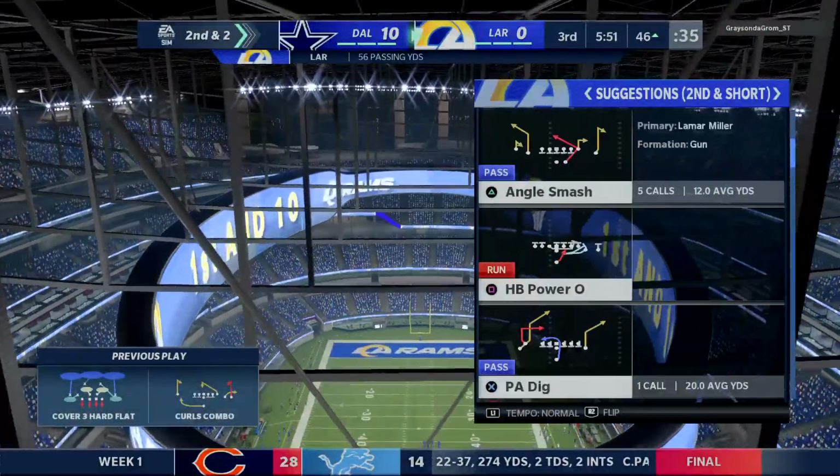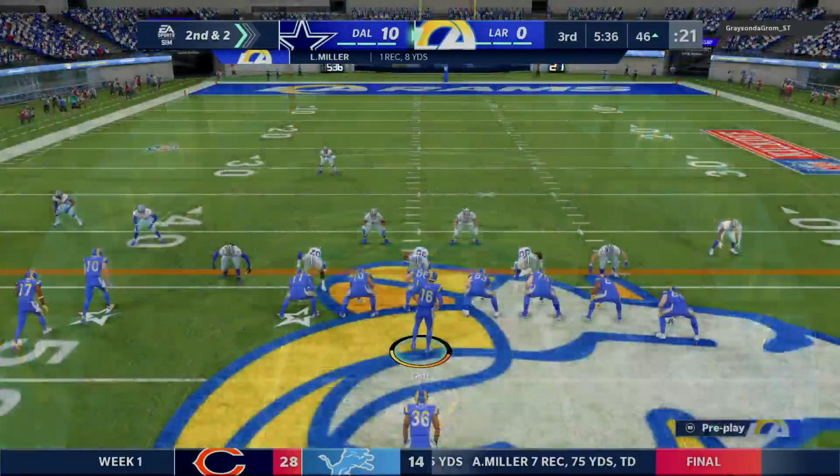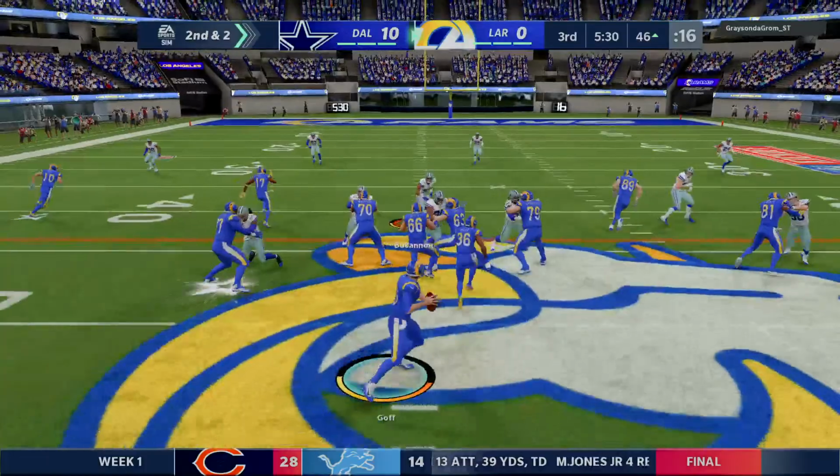How'd that look from you there, partner? I think we're on the same page on that one. Just his first catch. I think we both thought he'd be a little more active in the passing game. Let's see if that's the start of them trying to get the ball to him a little bit more here in the second half.